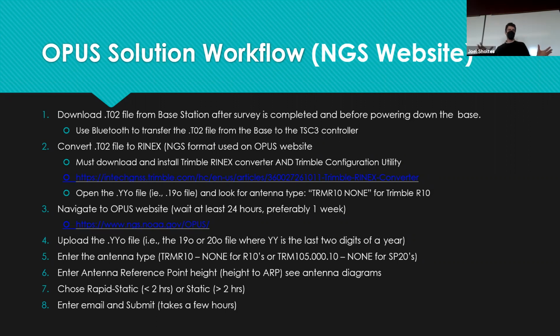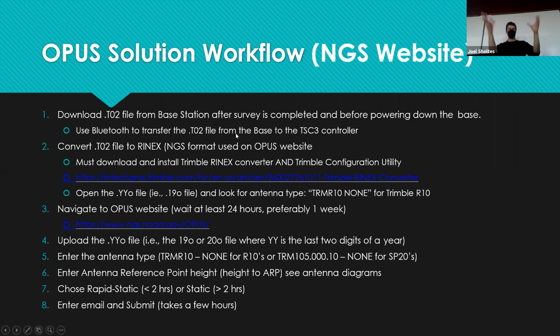Here's the workflow. I just wanted to document it for you so you can always go back. Just very briefly, there's a T02, maybe it's T03 now. It's always updated. This is a file that your base station collects on Trimble. So T for Trimble. And it stores the information. It stores the elevation of your Trimble unit from your control point when you enter that in, when you create that point, right? And it also collects every second XYZ information from the satellites. So it's a really important file.